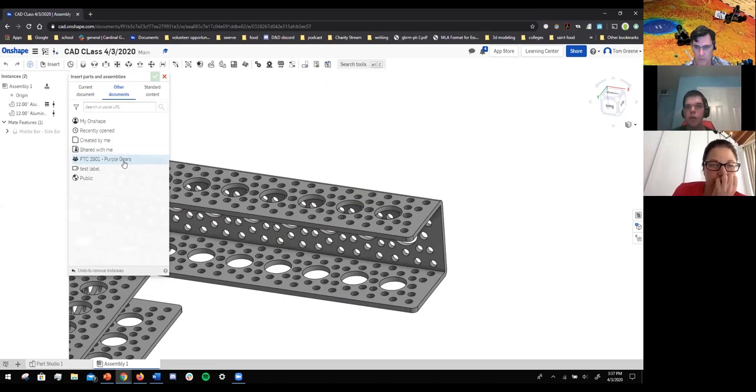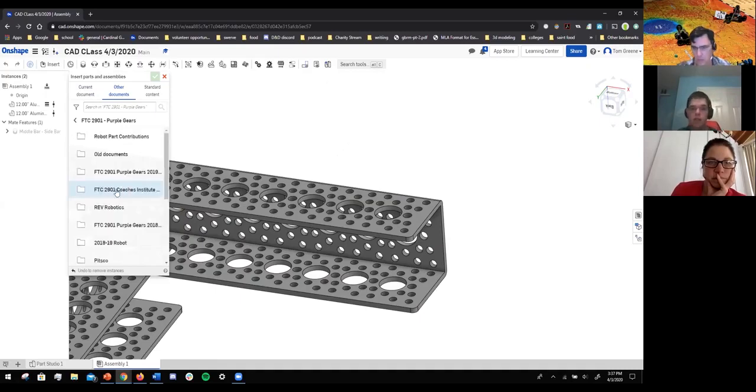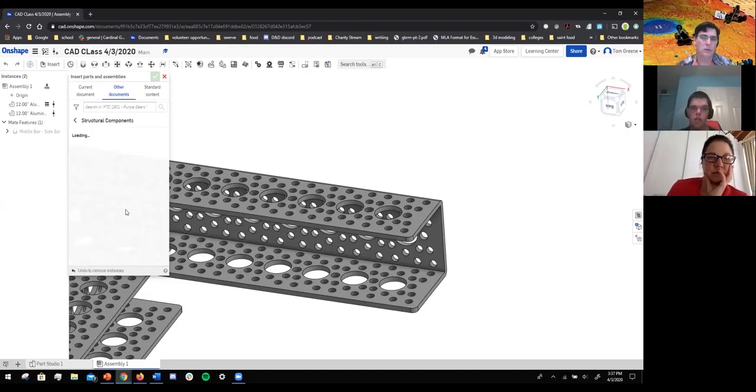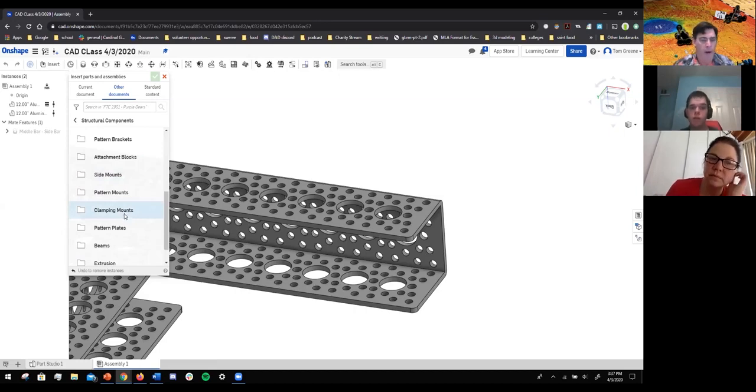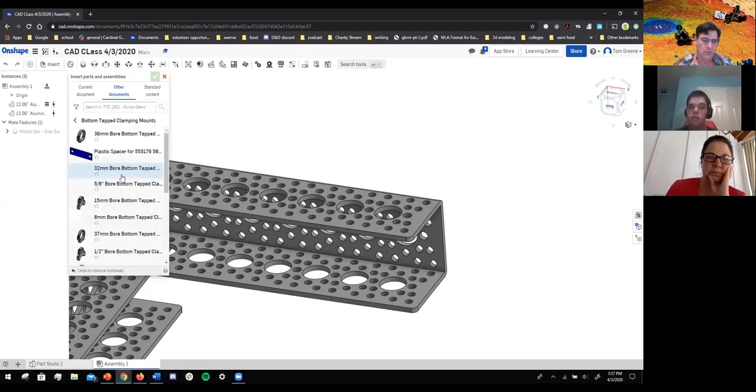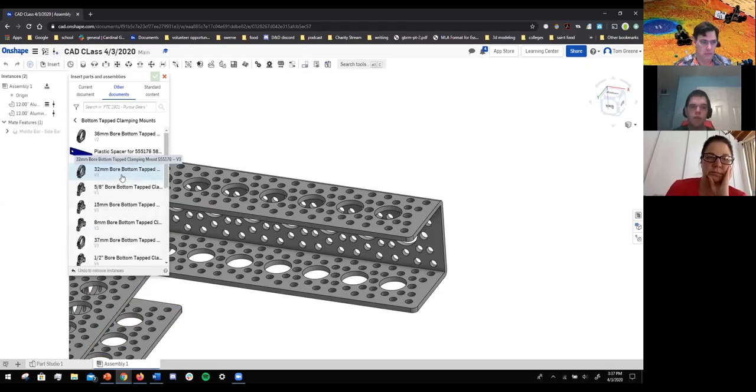Just, again, put your email in the chat or email it to roboticsclub@cghsnc.org, and you'll get access to that parts library. But I'm going to go into Servo City. Structural components is where the motor mounts are. Also, this parts library is organized just like the vendor websites are. So all of these folders we have here, this is just like the Servo City website. It's the same with the GoBuilder one and all of the other vendor folders.